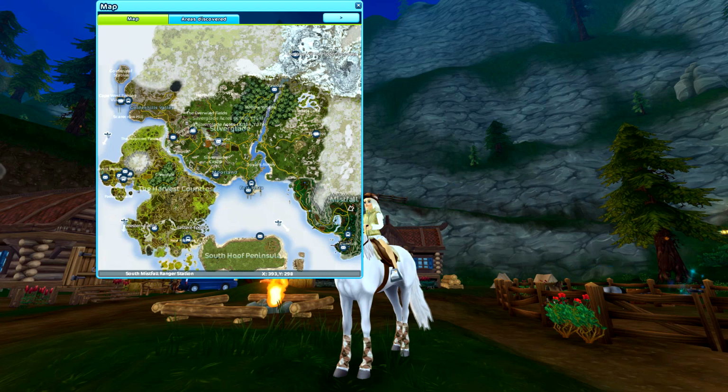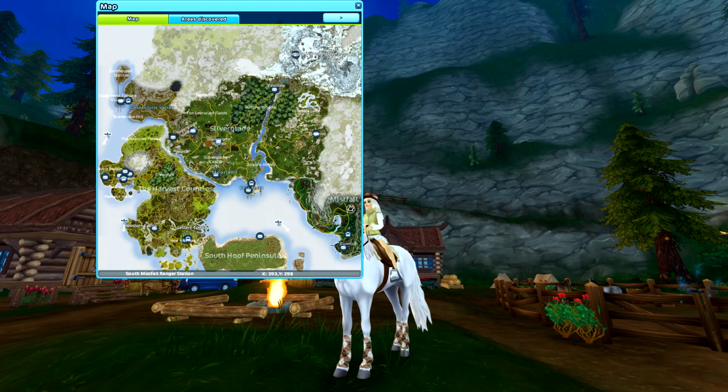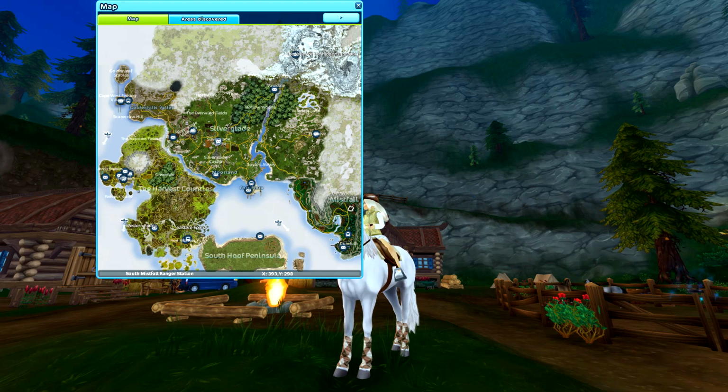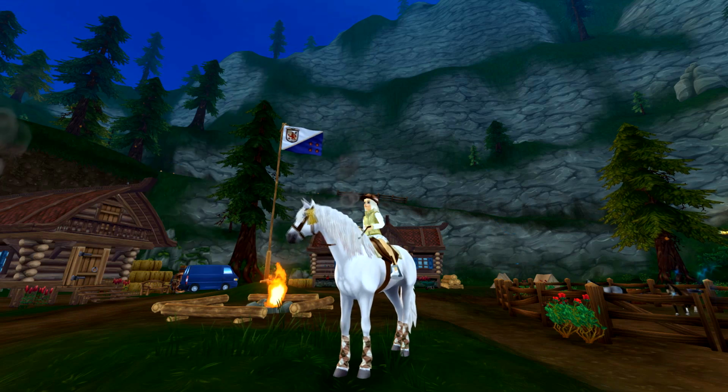we're just going to ask 1, 2, or 3. Okay, Google, give me a number 1 through 3. 2. Okay, so I guess we're going to go to the riding arena, which isn't bad because those races are actually relatively short, so let's go head over there.